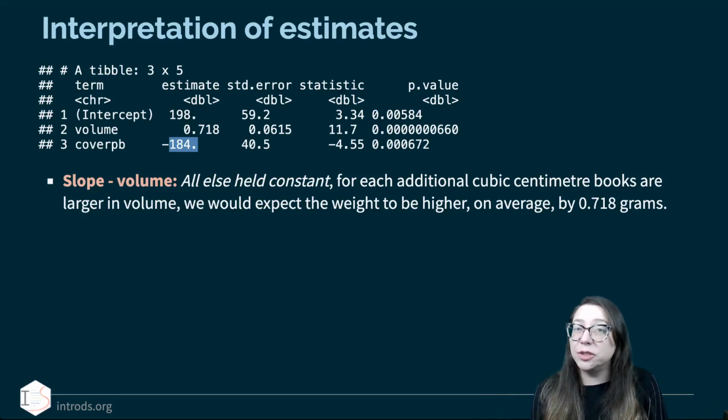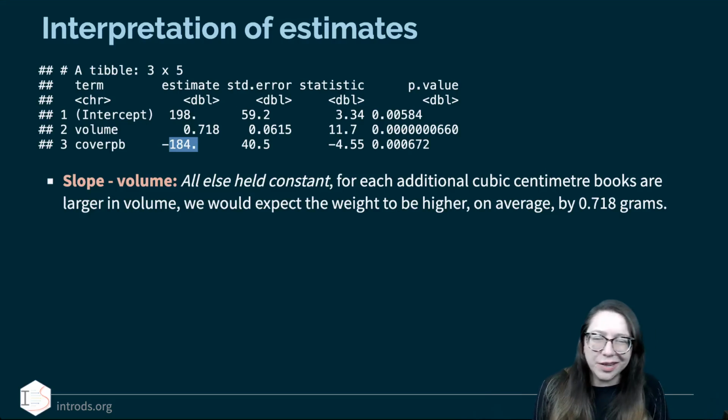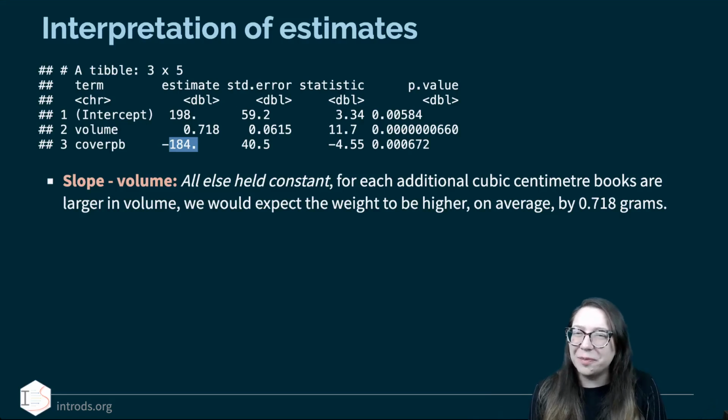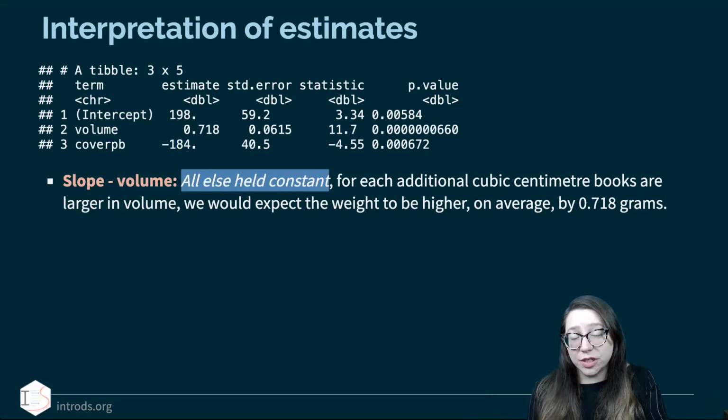Sometimes it's not really possible to think about that. So if you think about, for example, likelihood of it raining and humidity, they don't really go entirely independently, right? So there you can think of building certain models where you have explanatory variables where it would be really unlikely for your explanatory variables to change independently of each other. So when we're interpreting these models, this "all else held constant" is always something that we do actually have in our mind, because that's what those coefficient estimates are. And sometimes we might need to be critical about whether that assumption is reasonable or not.